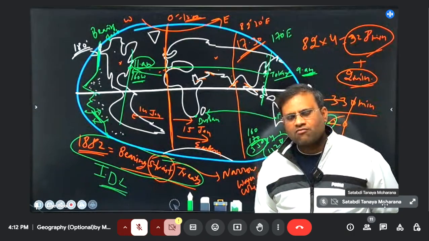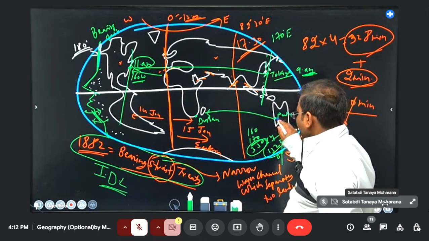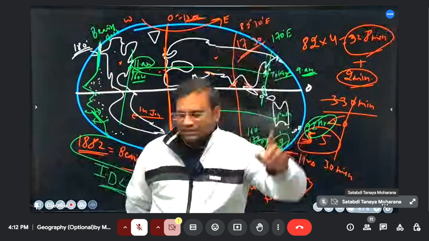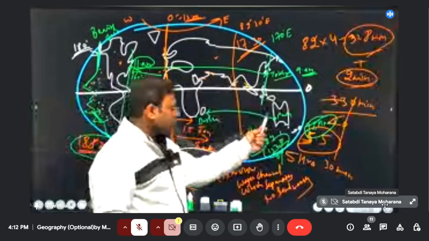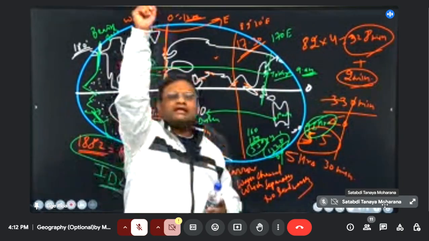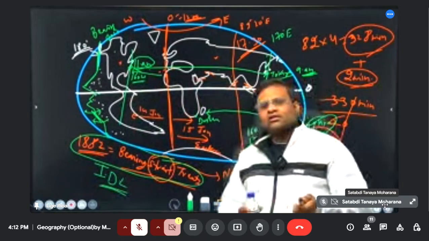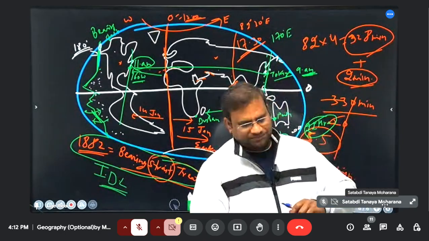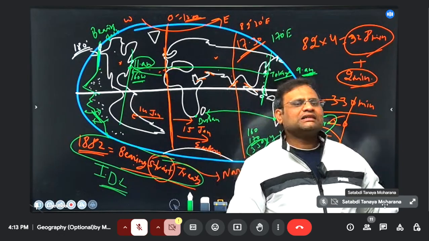Okay, full stop. When the ship leaves Perth, the sun was overhead in the sky. A ship is moving from Perth to Durban from east to west, and when the ship leaves Perth, the sun was overhead in the sky, right? Full stop. What is the position of the sun in the sky for the passengers of this ship?